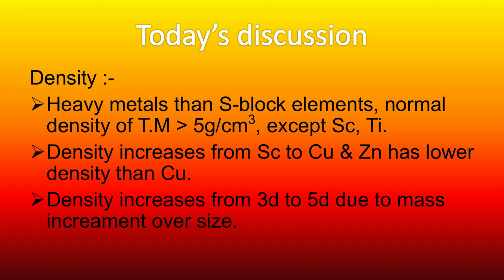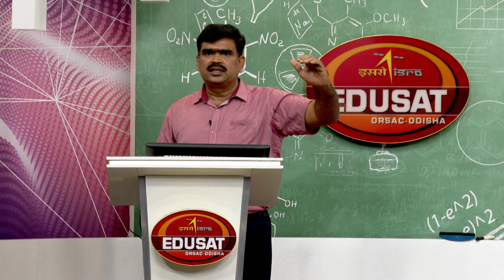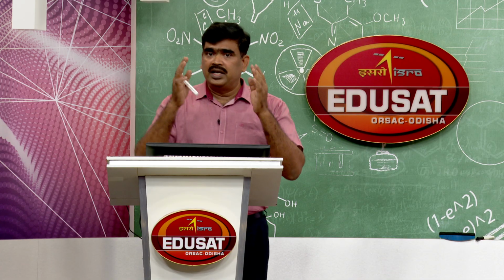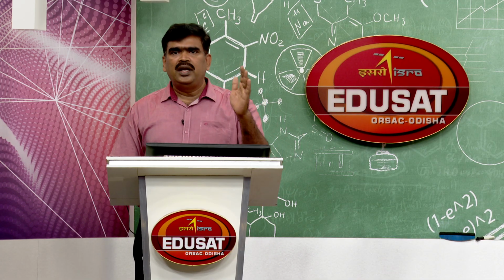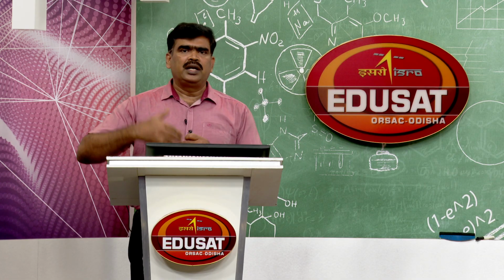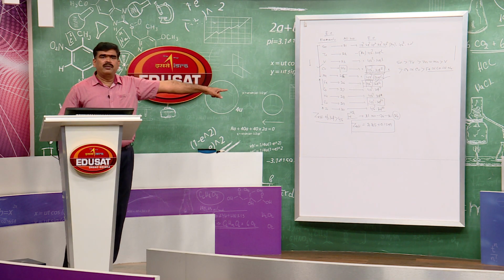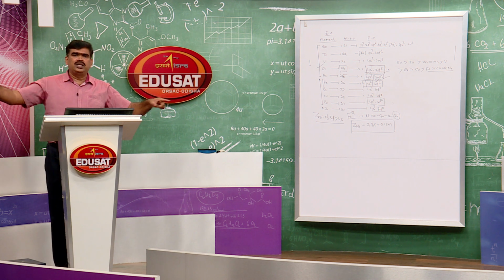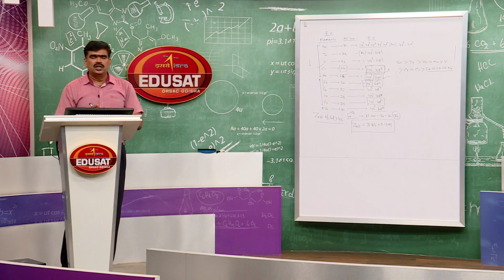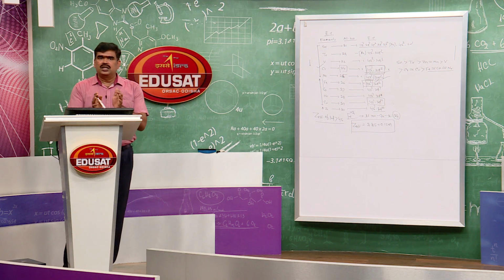Why all this happens? You see, atomic size gradually decreases up to manganese, then remains constant and towards the end increases. But here ionization energy gradually increases from scandium to manganese because effective nuclear charge gradually increases with this formula 2.85 plus 0.15 into n. As effective nuclear charge gradually increases, the force of attraction between nucleus and valence shell electron gradually increases. So obviously more and more energy will be required to remove the electrons. ये कहानी manganese तक सही है.